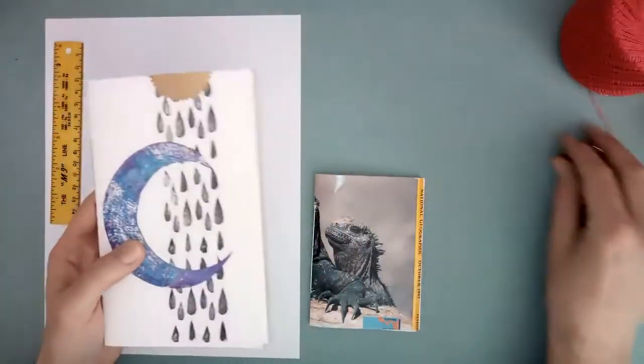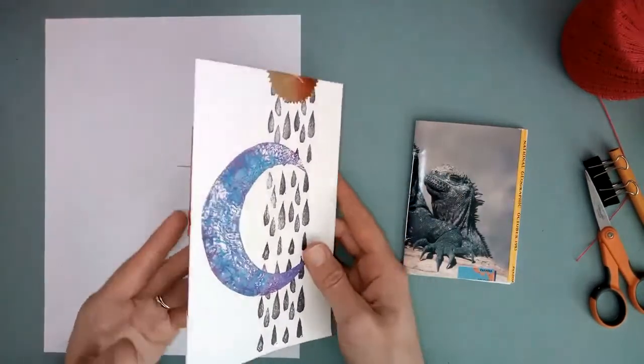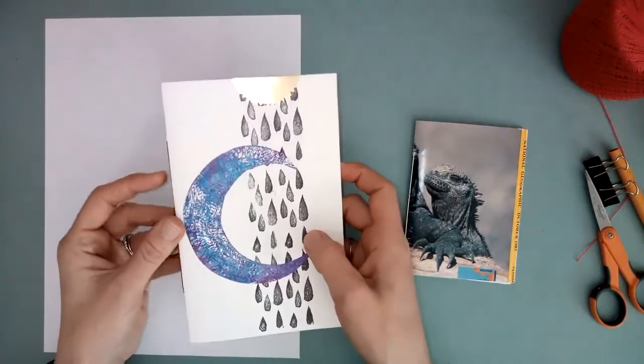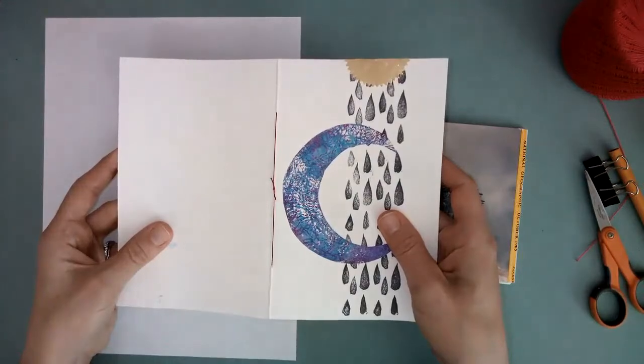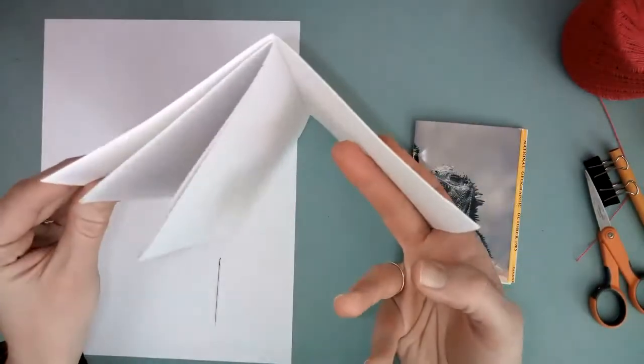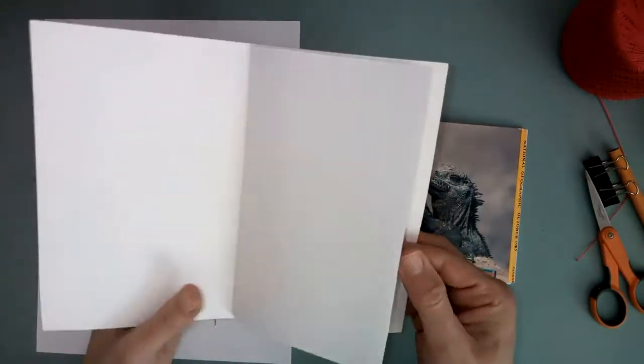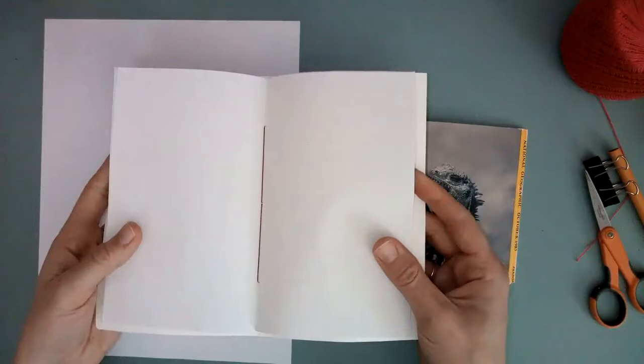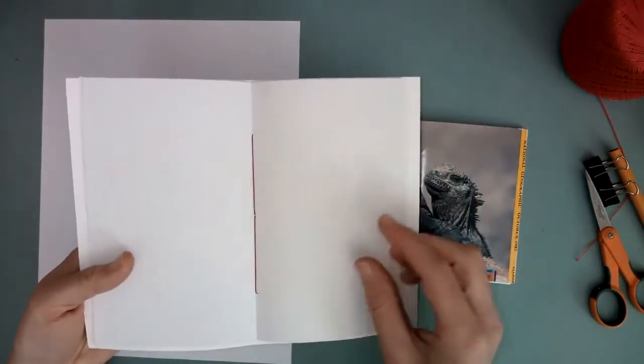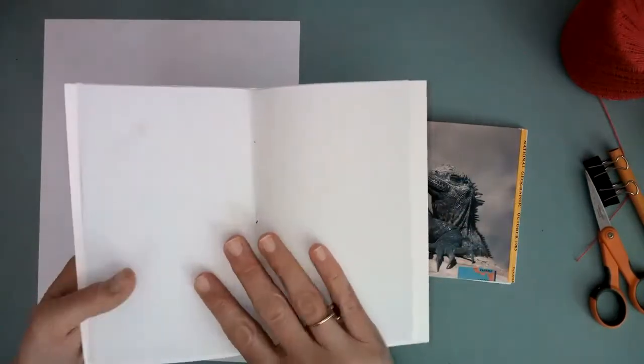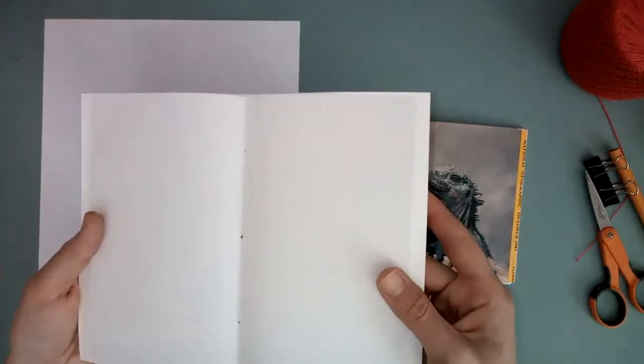Before we get started, I just wanted to show you a few simple book forms, so that you can see what your project will look like when it's done. This is an earlier example that I created, and you can see when I open it up, the red thread along the spine, that's what holds all of the pages of this book together. I used a thicker paper from my sketchbook for the cover, and then on the inside, just regular copy paper, which is what we're using for this assignment. You're only going to see the stitching for your book when it's open to the middle on the center fold.